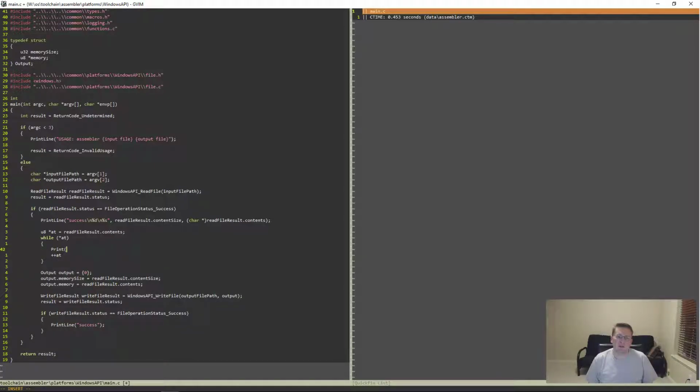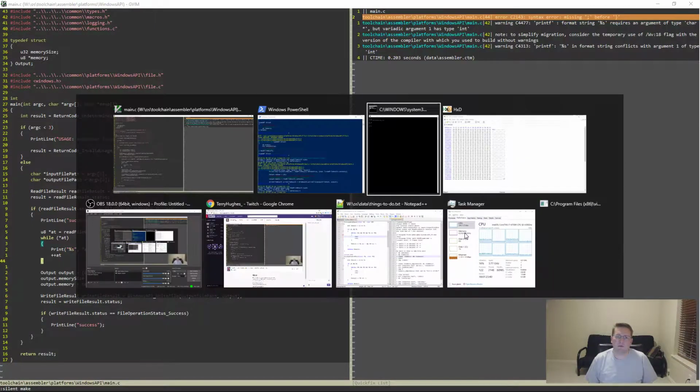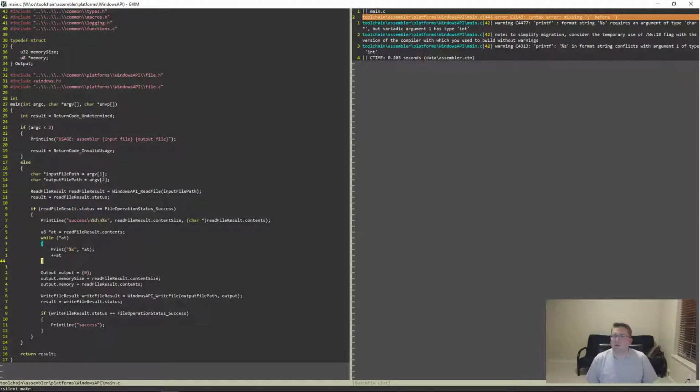If we go ahead and just say we just want to print what that is, except it needs to be that, I believe. Let's see. Oh, what happened here? printf, format string, type char, but it's an int. Okay.